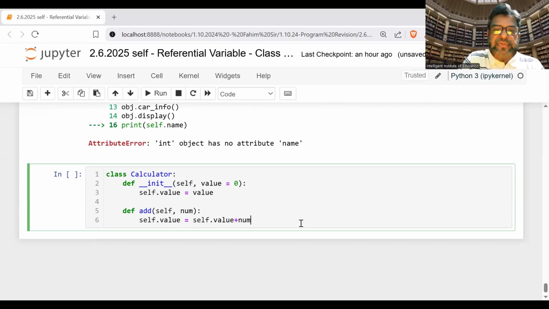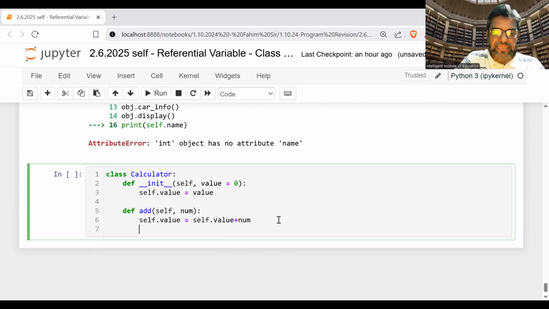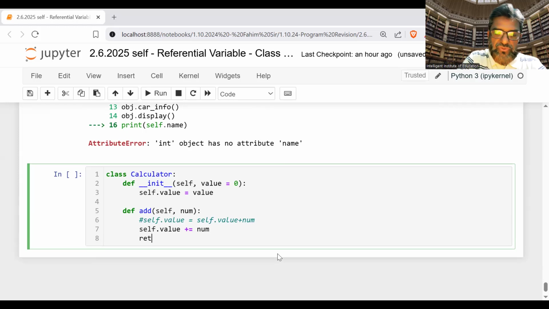In place of this, we can use the shorthand, self dot value plus equal to num. Now I'm going to put a comment here. And here I'm going to return self, because this whole program is based on self.